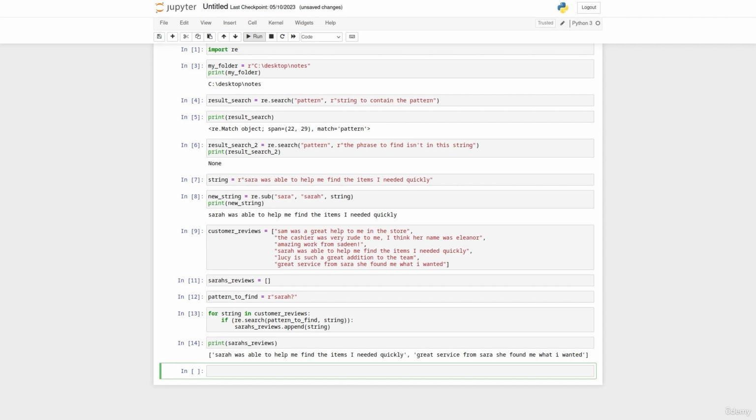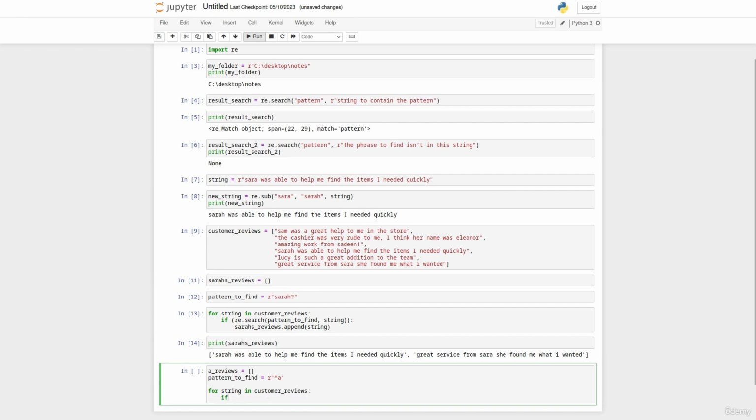Now let's try something different and look for reviews that start with the letter A. Again, we create a list for these new reviews. We'll name it A reviews. And again, we'll specify our pattern to find. So here we're using the R to indicate a raw string, and then within the string we've got the caret symbol and an A. The caret operator indicates the start of a string. So we're essentially looking for the start of a string and the letter A. Again, we create our for loop to go through our customer reviews.